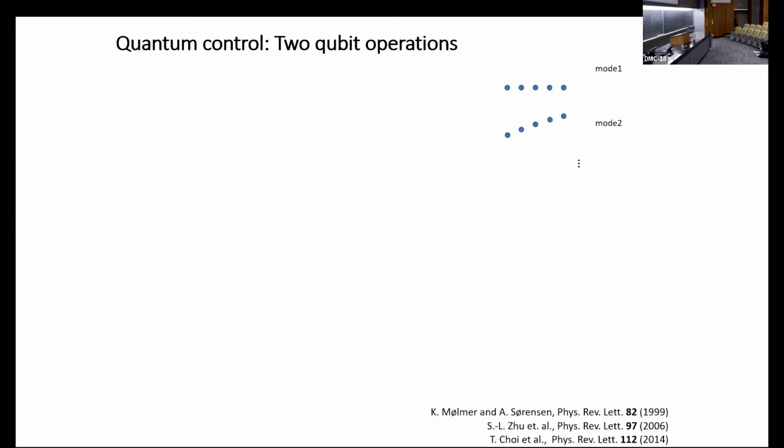For the 2-qubit operations, we use the ion motions, as I mentioned before. The idea is that you do a spin-motion entanglement, and because the motions of the chain are shared, you can use that to entangle the two spins. So the motion acts like an information bus that allows entanglement between the two spins.